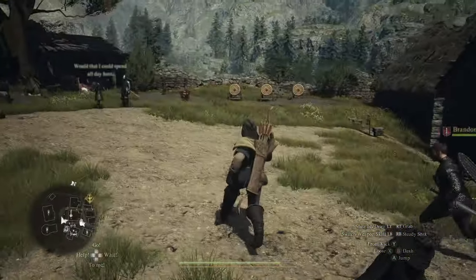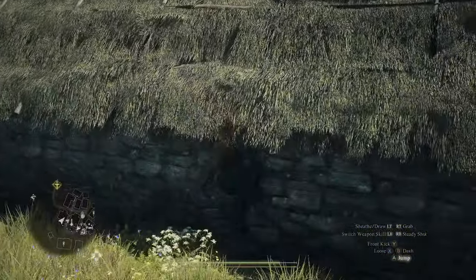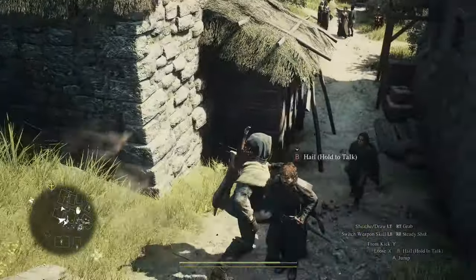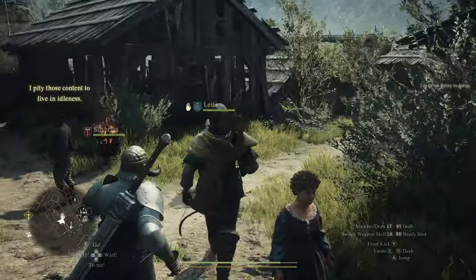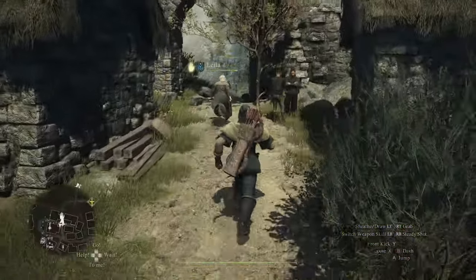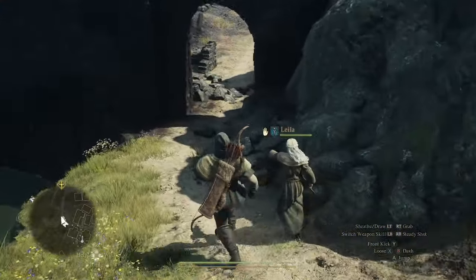Now, let me real quick, I just want to do a quick run around here. Oh, I can't climb that. I thought I could. I just want to see if there are any more exclamation points. It doesn't appear to be, so we're going to follow. Just follow Layla. All right, Layla, let's get this part of the quest underway, and hope that it works out.